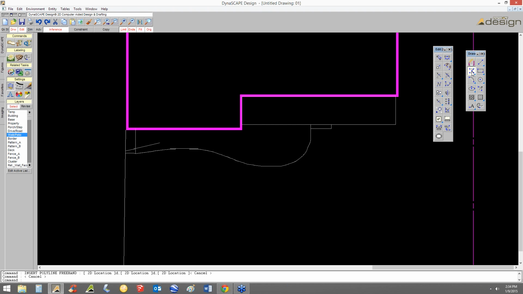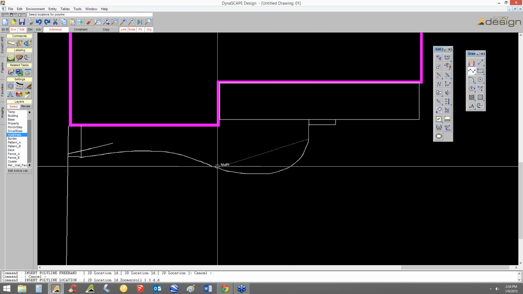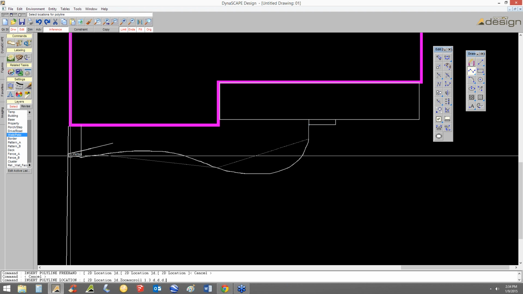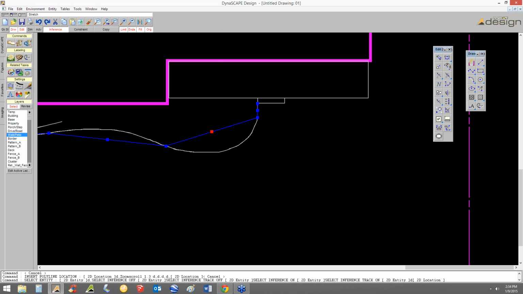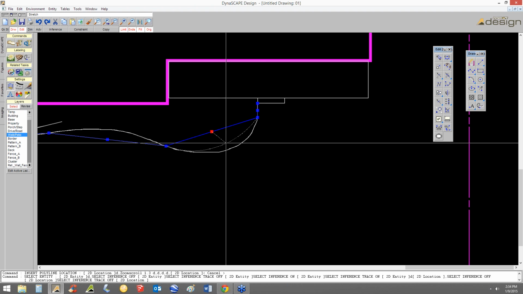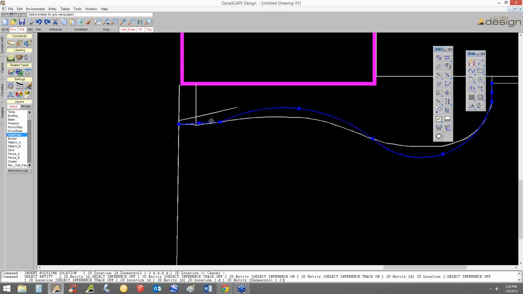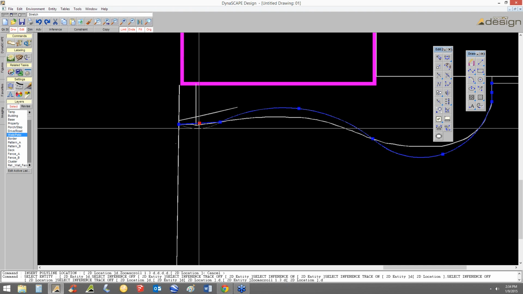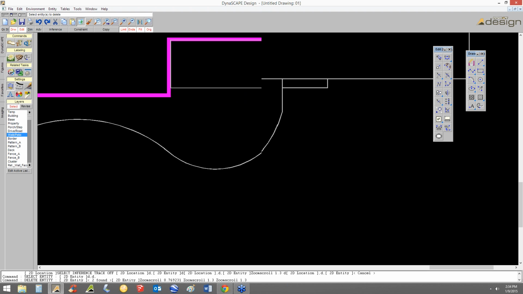We'll work with it. So then we go to our normal one, click our inference settings. Let's bring this out straight, kind of like I have. Then we're going to click maybe here, here, and there. And now I'm going to take my inference off because I don't want to snap to this line. I want to control where this thing goes. So I'm going to droop this down like this. Actually, this is going to work out. And maybe like that. So if I get rid of that old line, now I have a pretty nice line.